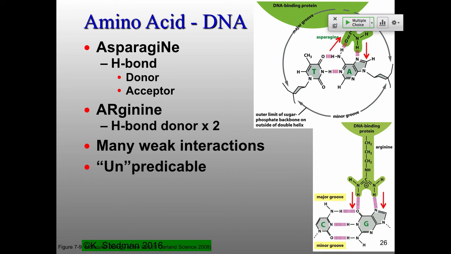These are just like we talked about way back when, lecture 2, I think. It's all about these weak interactions, and many, many weak interactions. The problem, unfortunately, with these kinds of interactions is, oh, cool, look, an asparagine binds to an AT base pair. Look, an arginine is going to bind to a GC base pair. Well, unfortunately, these things can bind all over the place. And so it's not always going to be a nice asparagine-AT, arginine-GC. It's really all over the place.